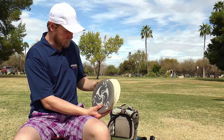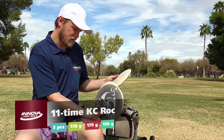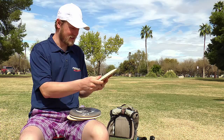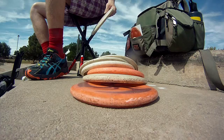I'm gonna take you through my rocks — I got only rocks for mid-range. This KZ 11 timer is for turnover shots, good for everything more or less. This is DX, old one, really stiff, and good for long anhyzer shots — just keeps on floating. And then my stable 11 timer.